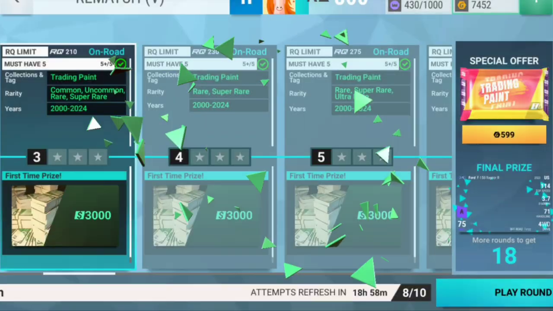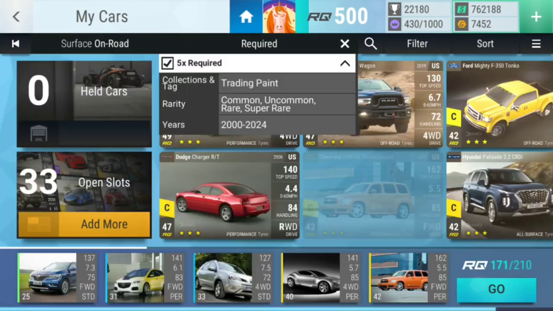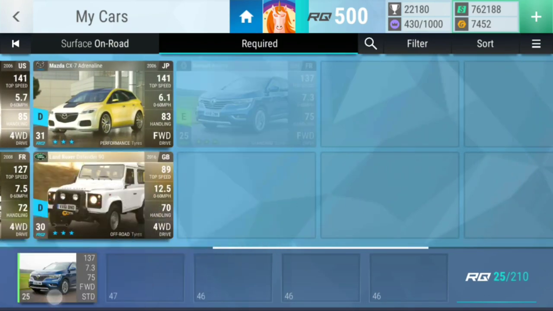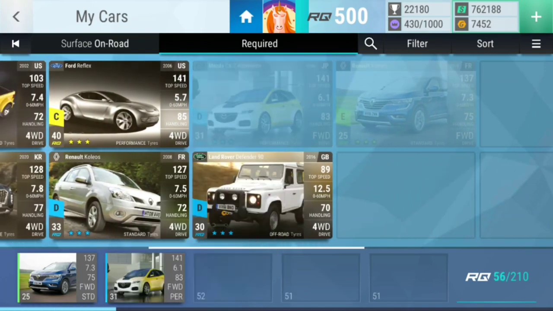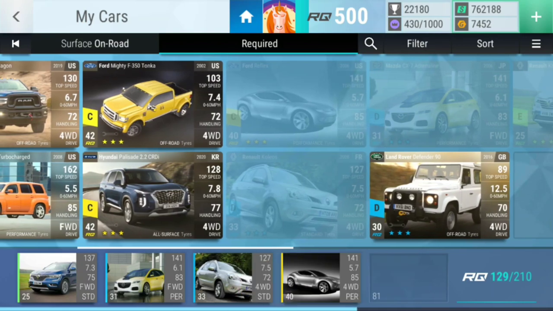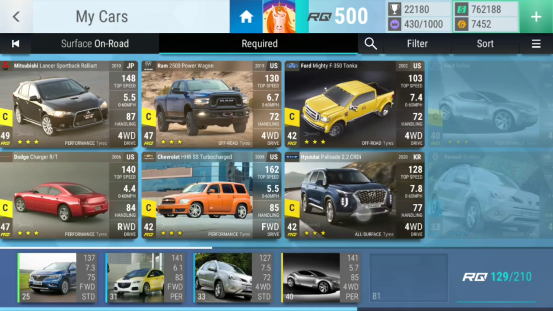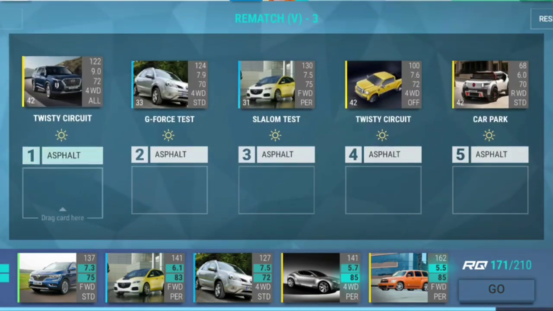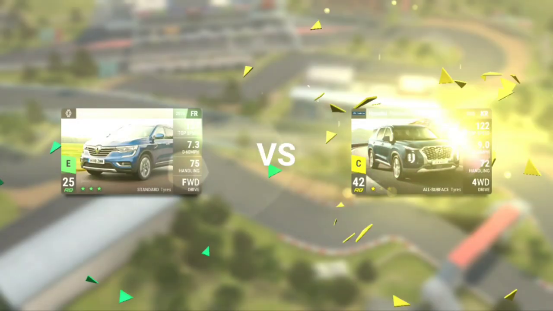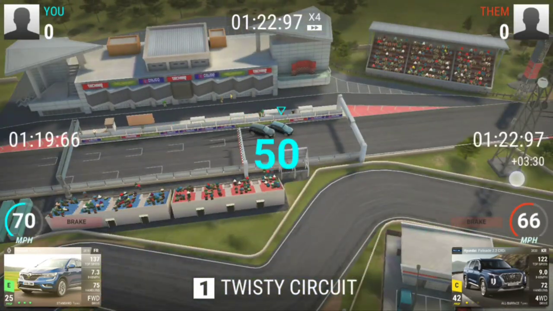Let's freaking go. Level 3. Let's go like this. Like that. Like that. Like that. And then a like. I'm probably going to be this 42 car again. I mean, it's a pretty good car. It's pretty well rounded, so it's fine.